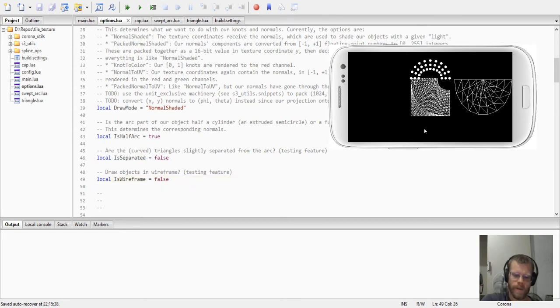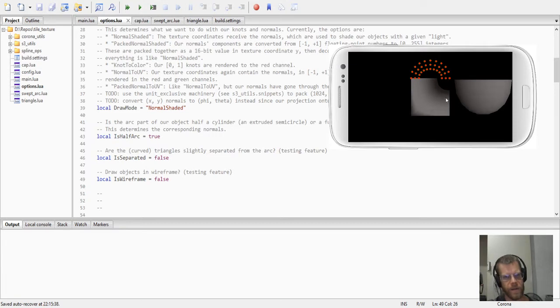And if you look closely at this, you'll see that it's sort of pulsing. And there's a light of sorts that is hitting the surface.